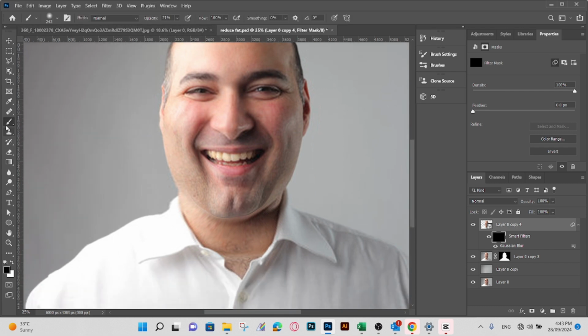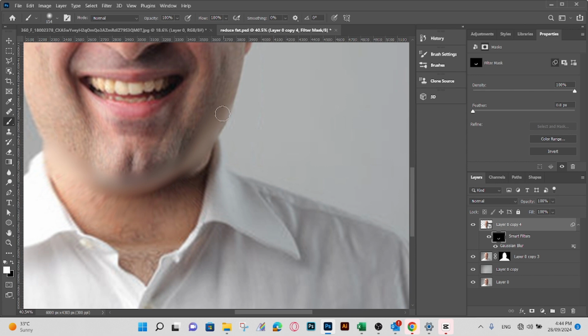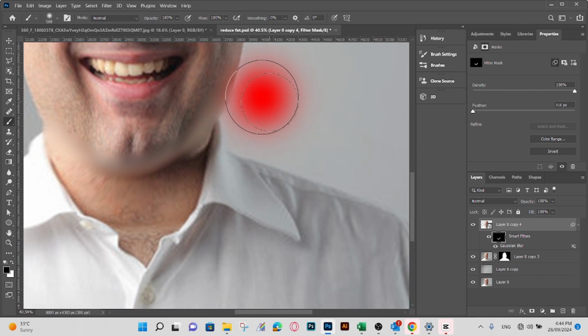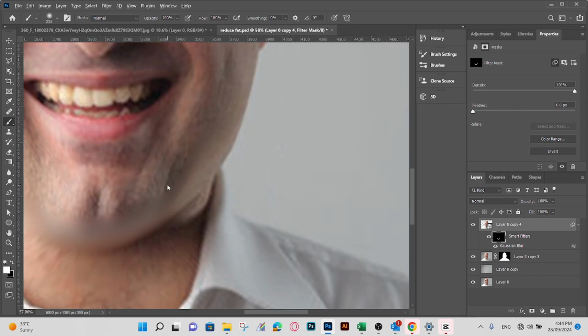Then select a smooth round brush tool with 0 hardness. Make sure that the foreground color is white. Then start brushing the areas that have halo and hard edges to hide it. Make sure that the changes will only appear on those parts. Shuffle your foreground by pressing X, so you can easily reveal or hide the changes.